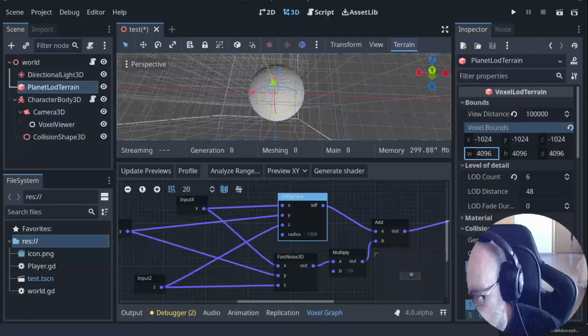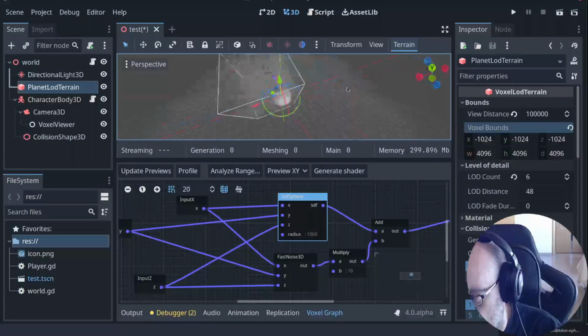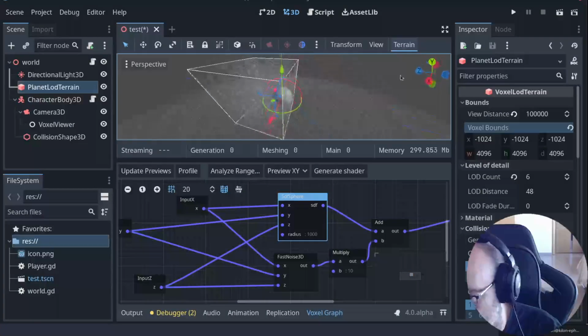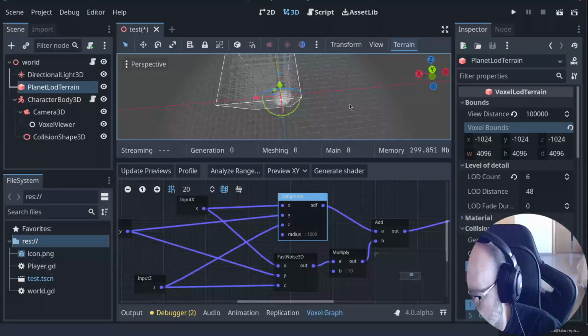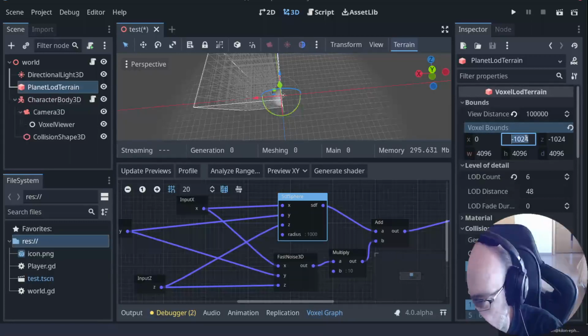So as we can see here, I don't understand. Maybe I have to regenerate it. So you have to regenerate it. No, why is it not in the center? Why is it not in the center? I don't understand this XY here. What is this? So, okay, let's take a look and make that 0. Oh, okay.